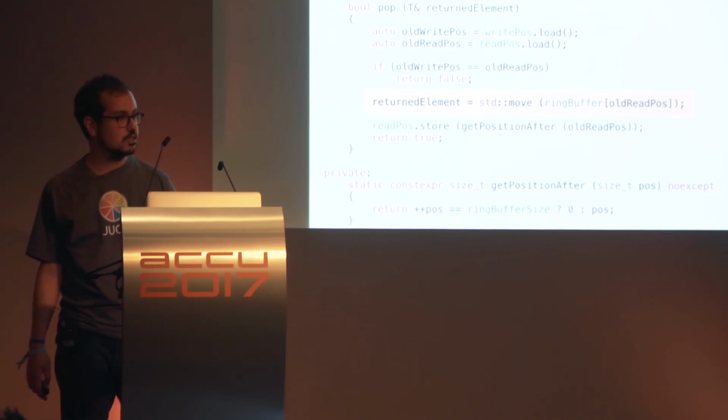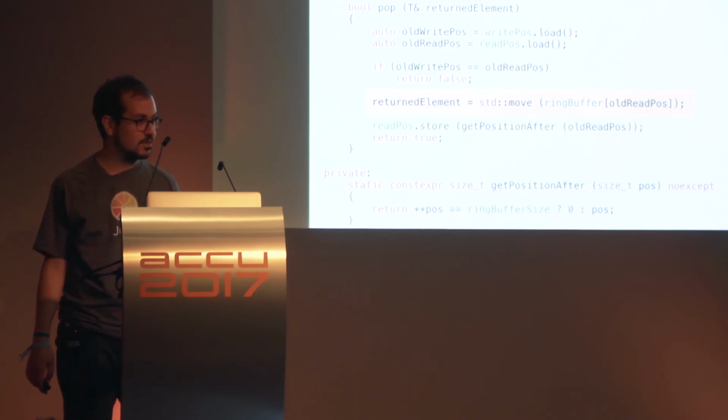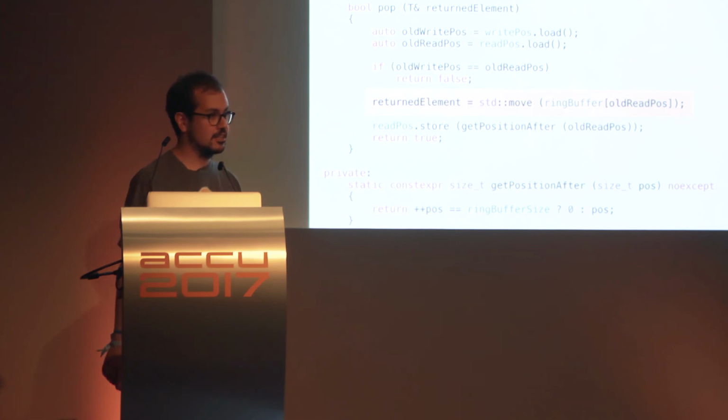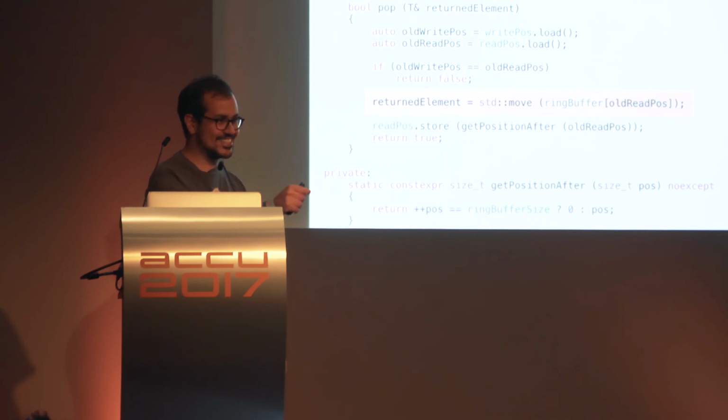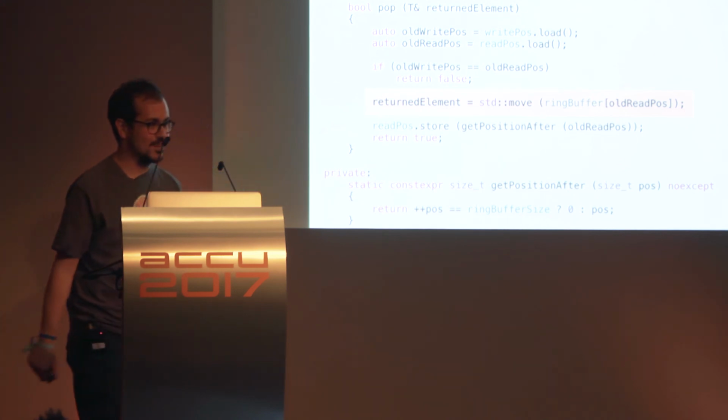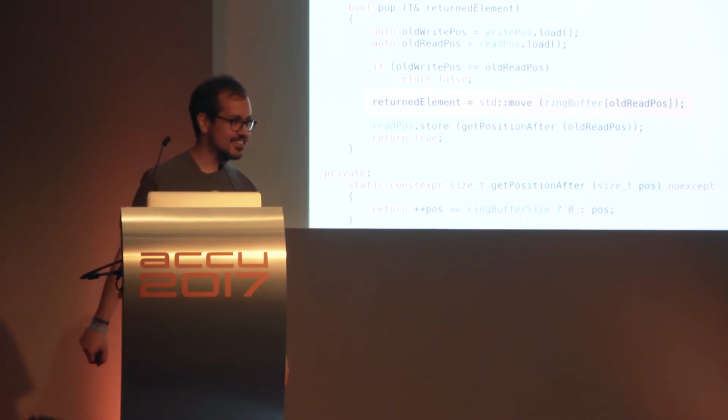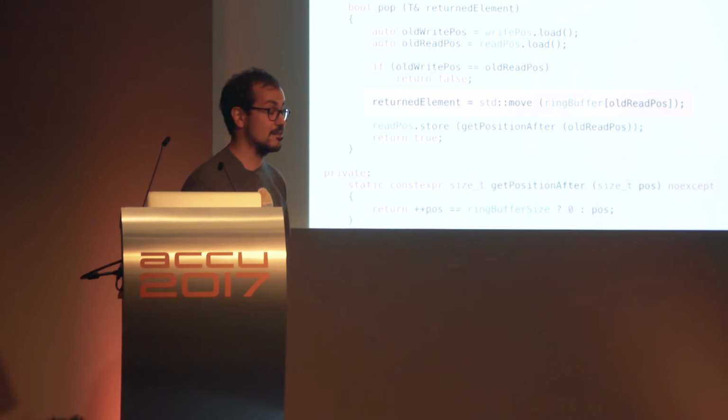One last question here. Suggestion, actually. Next time, the line numbers in the code. Sorry? Can you speak into the mic, please? No, I mean I have a suggestion for next time. If you add the line numbers in the code, people can refer to the lines without falling down. That's a great suggestion. I'm going to do that from now on. I'm going to have line numbers, yeah. Thanks. I'm going to adopt that. Thank you.